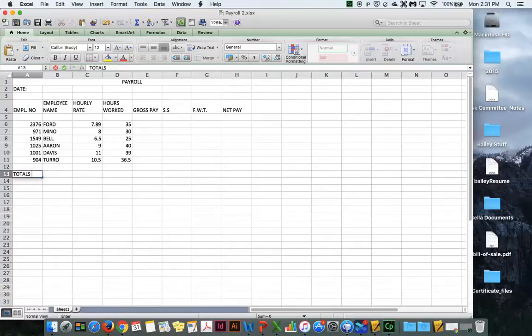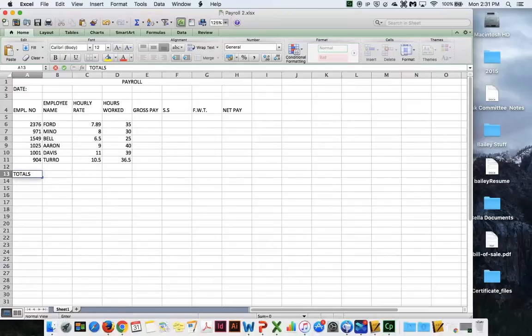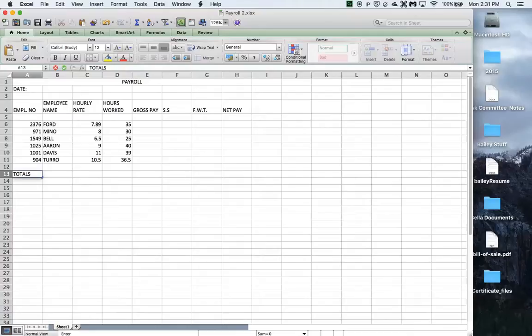Okay, next, in step 4, it tells us to calculate the gross pay for the employees. So we're going to enter a formula in cell E6 to multiply the hourly rate by the hours worked, using the cell reference C6 times D6, and then we're going to copy that formula down. Okay, so here in cell E6, I'm going to calculate gross pay.